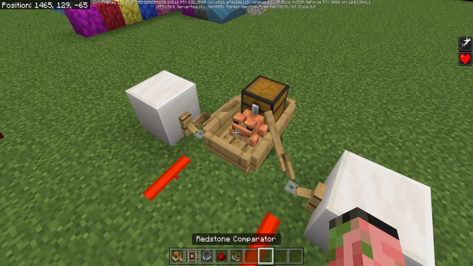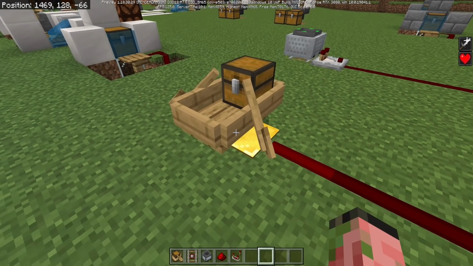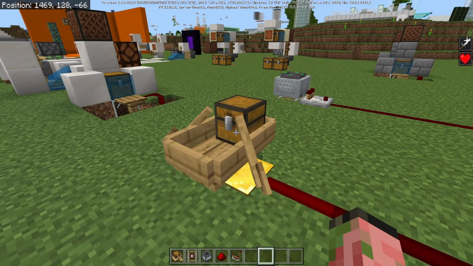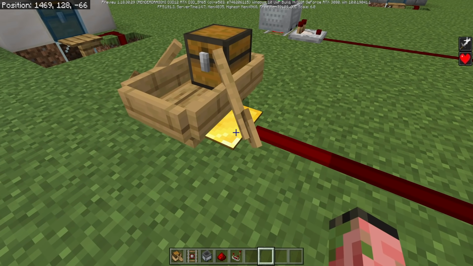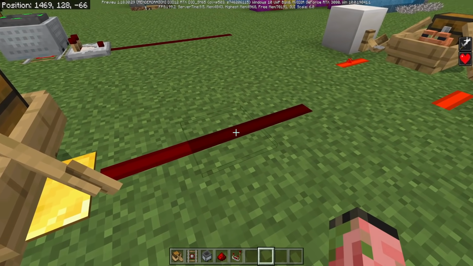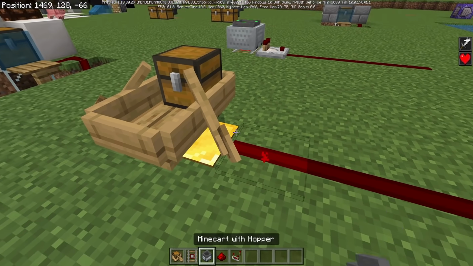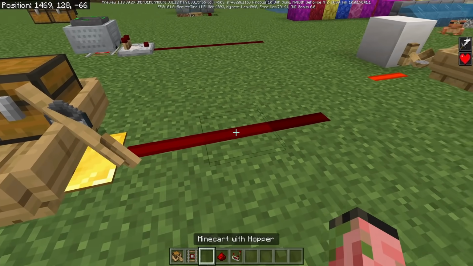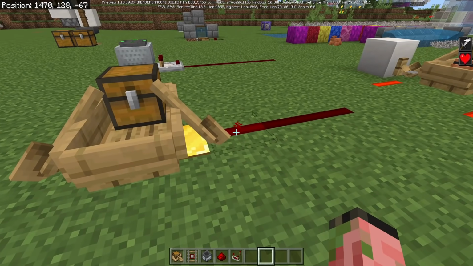So of course these things activate tripwires as you would expect, and they also activate pressure plates as well. However, we can't actually read how many things are in their inventory, I don't think. So a golden pressure plate like this reads how much stuff is above it and puts out a higher signal strength depending on how many things are on it. So a boat is just 1 signal strength right now. If we put another item on there, bam, that goes to 2 signal strength. However, this entire boat is full of non-stackable items, and it's only putting out a signal strength of 1.